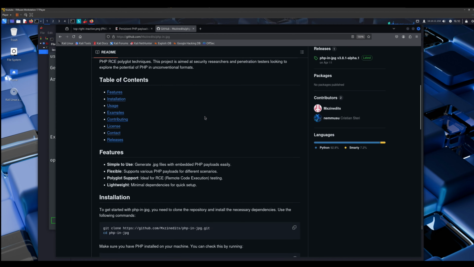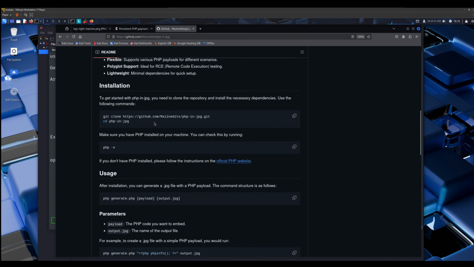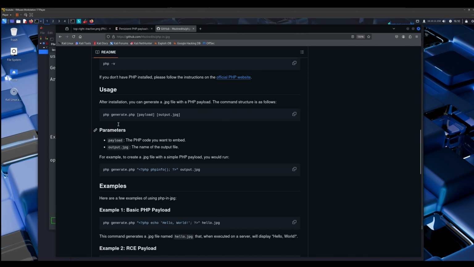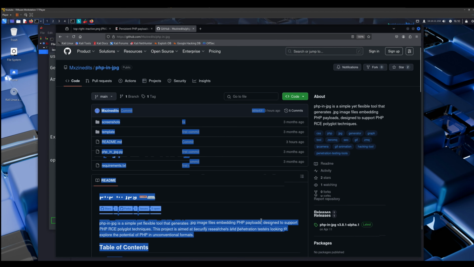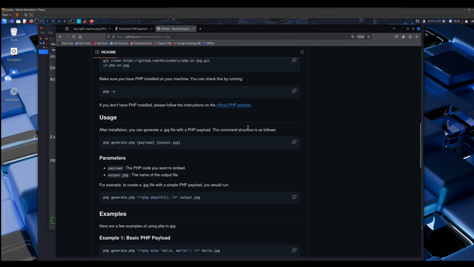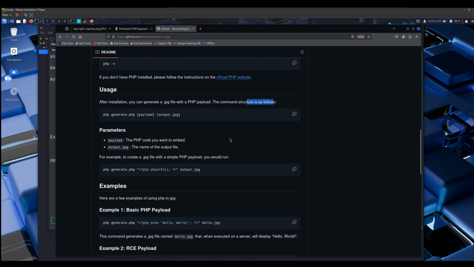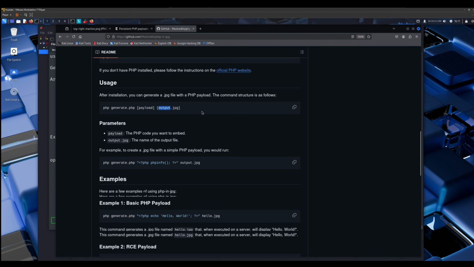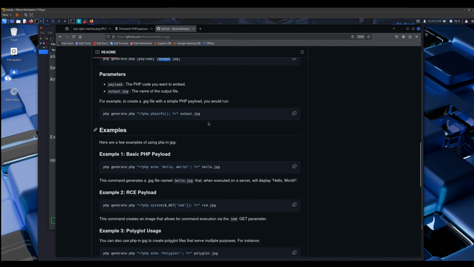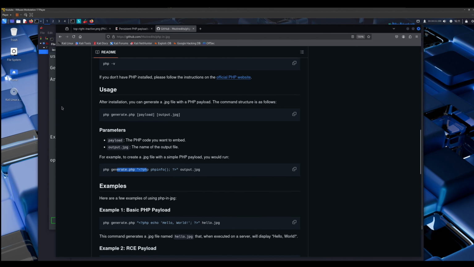Let's go ahead and see how they do it here. After installation, you can generate a JPEG file with a PHP payload. The command structure is as follows. Generate PHP payload output. Okay, I see. So let's go ahead and try this.